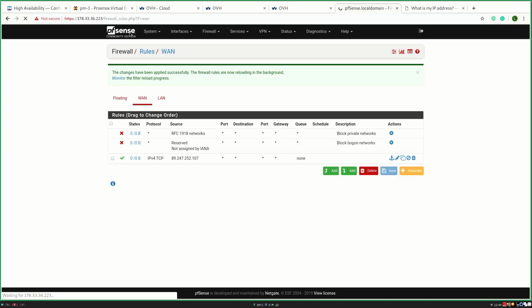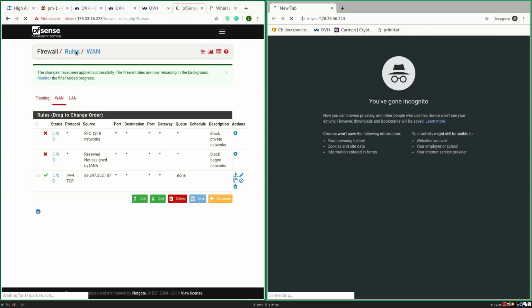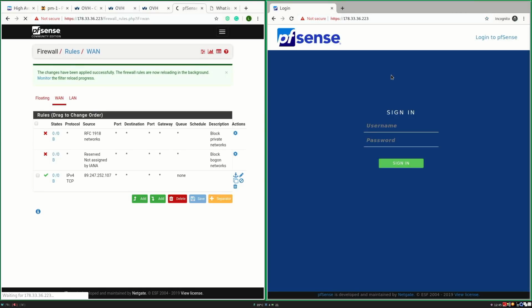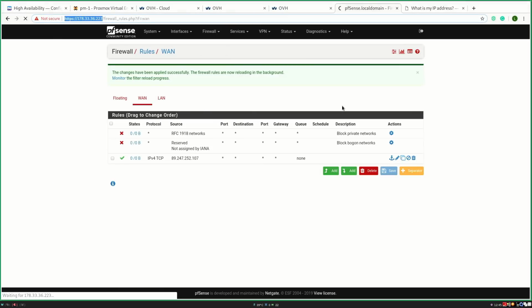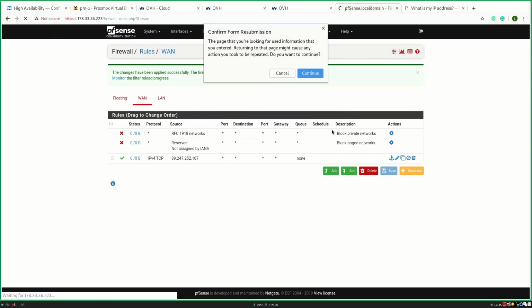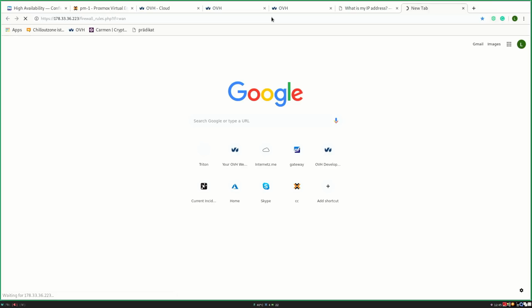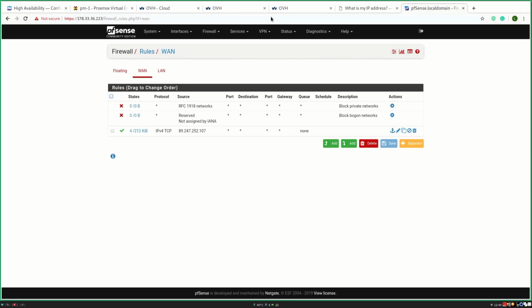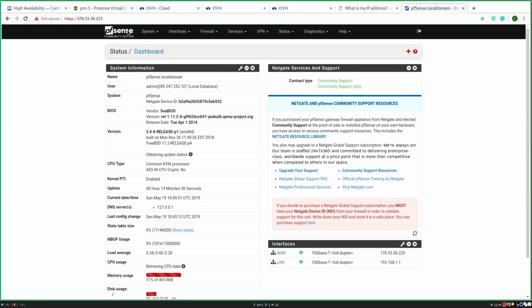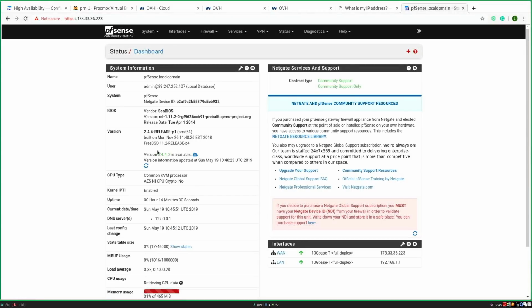Then we apply the changes. And the first time you reload, it might take a little bit to update, but if you open a private tab, you should see the page instantly. So you know the firewall rule works. But I sometimes just have to reload that page. Okay, there we go. Now the last step is to go to the start page and check if there are any updates available and install these.